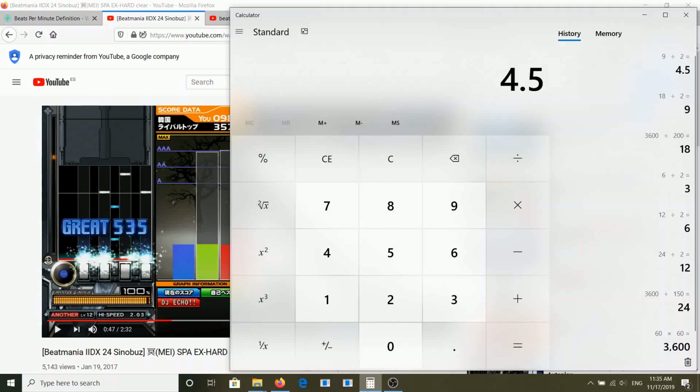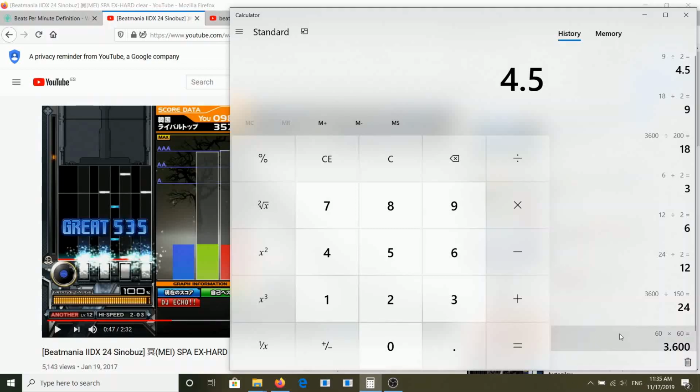So yeah, that sucks. But one thing is that people are speculating that the Lightning Cab that's coming out soon for Heroic Verse is going to change up the whole game, because this monitor runs at 120 frames per second.